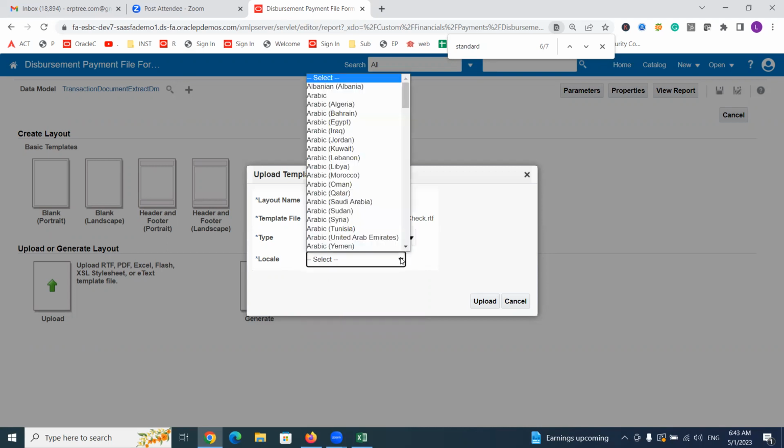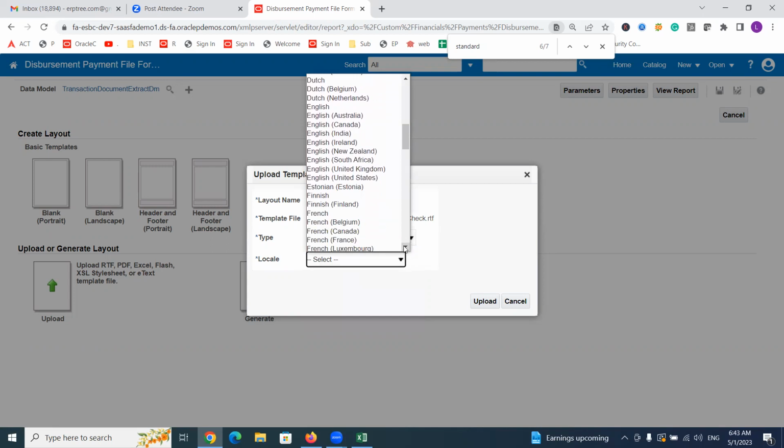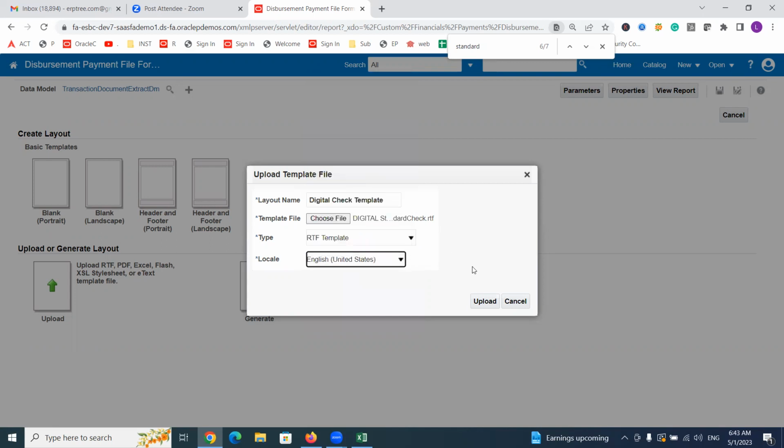And language, select language. So language, English United States, and upload. Just click on upload.